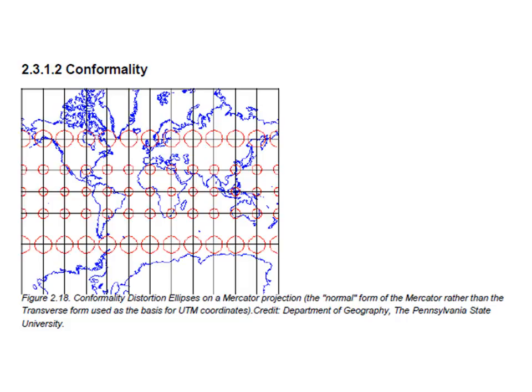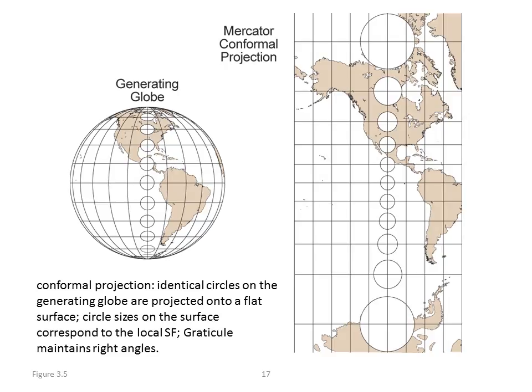Despite the fact that this map results in a lot of distortion when you look at it at the global scale, at a local scale, it can be highly accurate when you're applying it simply to a local use like surveying. But at a global scale, you can really see the distortion at work. For example, the island of Greenland, in reality, is about the same size as the country of Saudi Arabia, whereas on this map, Greenland looks like it's bigger than South America.